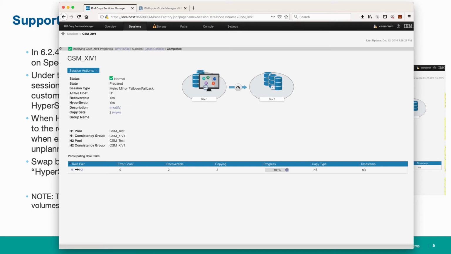You can see that we've made it very simple. You don't have to worry about issuing commands to the primary or the secondary of the A9000. CSM handles all that for you. All you have to do is define a CSM session that has your pairs in it, and we manage which A9000 is the primary and which is the secondary to issue the commands to, as well as coordinate creating the consistency groups on each of the devices.